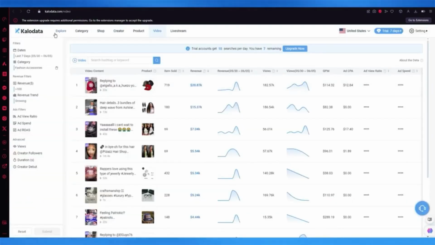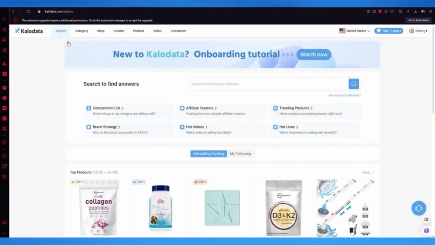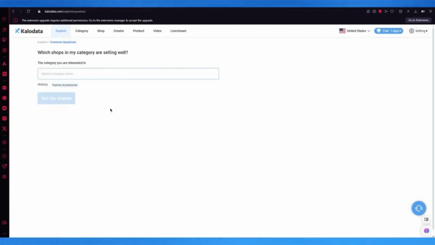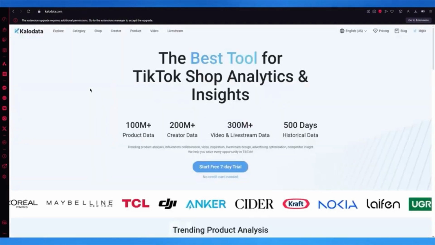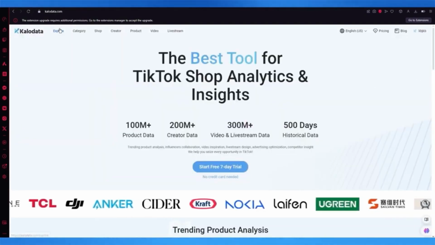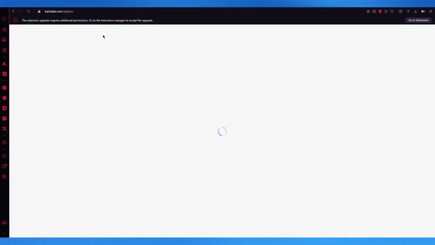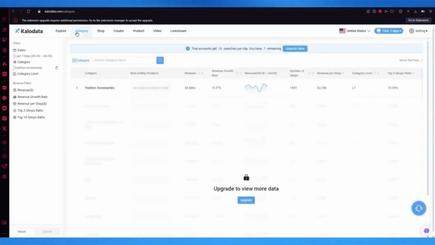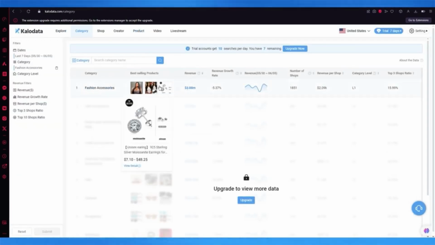All right. Once we sign up, this is basically what Kalodata looks like. Now, to actually scale yourself up in the affiliate rankings, first of all, you can check the competitors list. Okay. You can check who is competing with you on the high rankings. And if you want to get ahead into all the things that it offers you, you can go category by category. So let's say I'm going to go into a category and look at this. In the fashion accessories category, you can see how much revenue is being created, how much growth, and you can check the products that are making this growth.